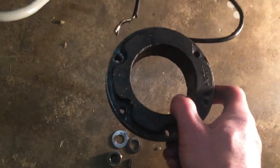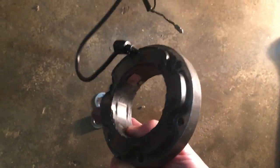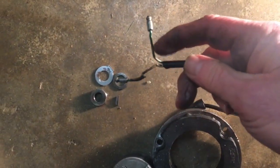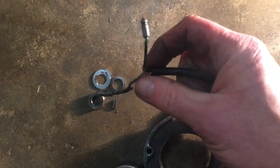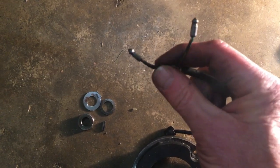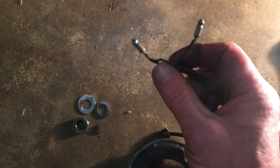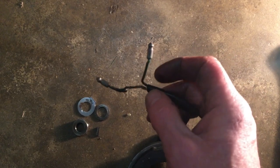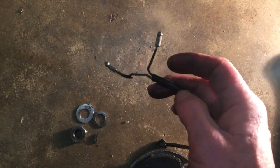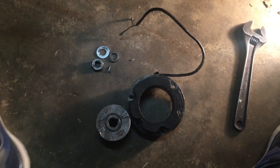The stator also is in good condition. However, I'll need to do a little bit of work on the end wires here, because one of them's okay, but one of them just needs some additional insulation on it, as I think that probably the chain or something like that has been chafing against that at some point. So we'll just need to address that. We can do that with the stator on the bike before we thread the wires through the back of the crankcase. So we'll get this fitted up first, for the time being anyway, and then we'll take it from there.